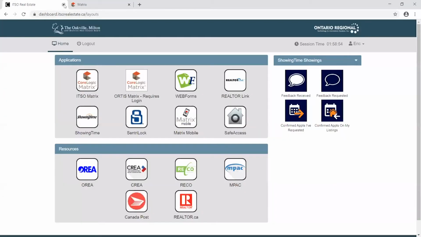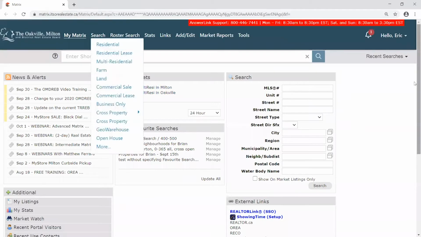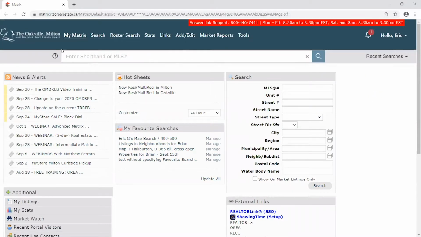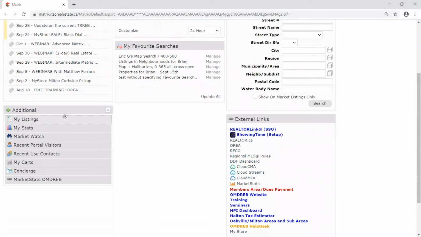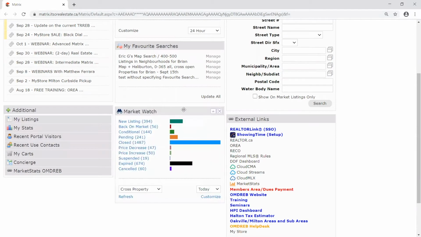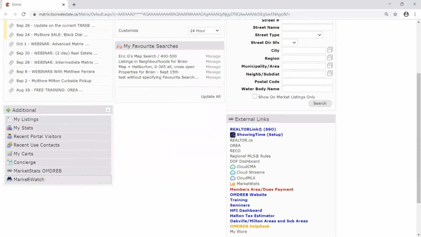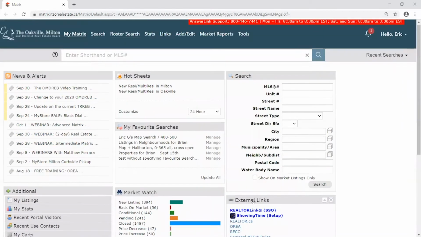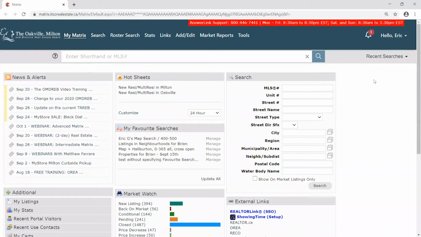I'm just going to make my way straight to ITSO Real Estate. It does open up a new tab, so we won't be needing any other applications on the dashboard at this time. So I'll just close that up. And now this screen should look really familiar. So we're on ITSO Real Estate. The only thing that might be a little bit different for yours is perhaps a slight change in some tools, as well as the widgets that I have on the screen here. Remember that all of it can be manipulated; you just drag them and drop them into different sections. So yours might look slightly different, but generally the same idea, this being the home page here.